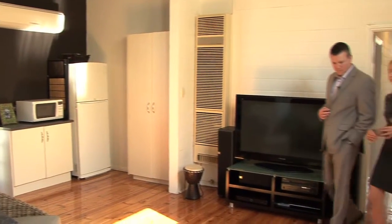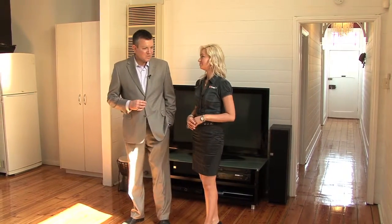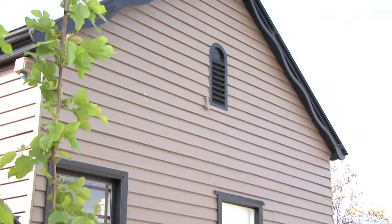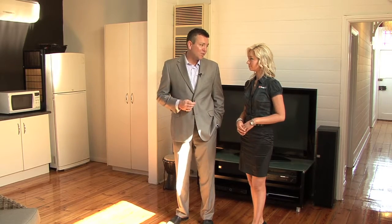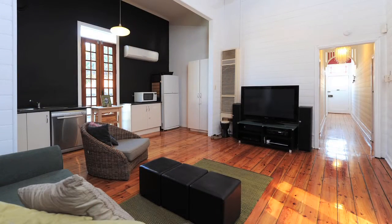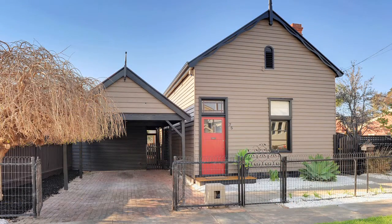You've said to me that this property has an extensive history, so tell me a little bit more about it. This was actually the original 1900 schoolhouse when they settled in the port, and further down the road there are bigger school buildings which show where it went from here. The current owners have done a lot of renovations throughout the home — fully repainted throughout, taken out some walls and opened up some rooms. There was an old lean-to on the front which really ruined the look of it, but now it's back to that original schoolhouse look, which is quite nice.